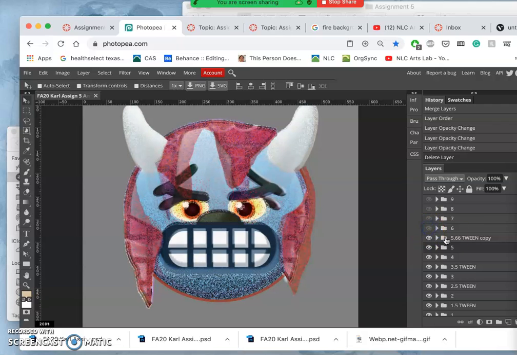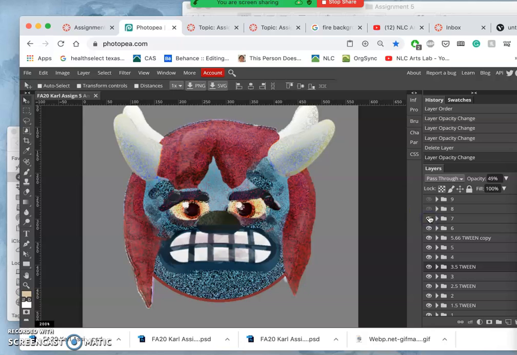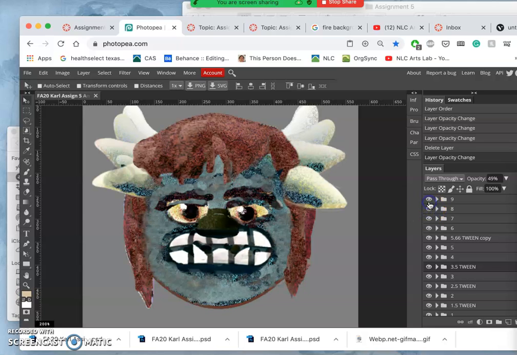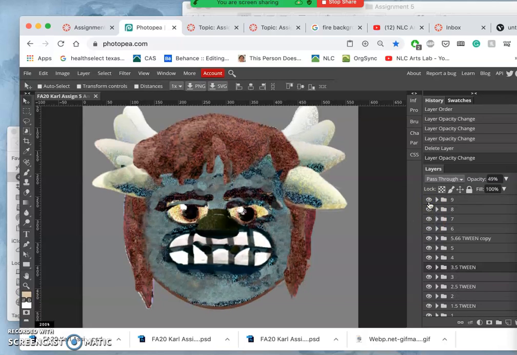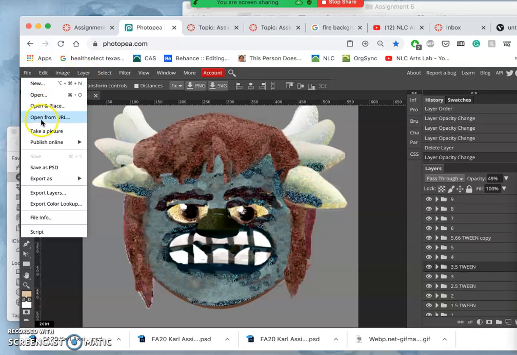There we go. Now, because these tweens are at lower opacities, it means you also have to have the layer underneath it turned on for them to work. Because you don't want your animation to suddenly fade out and be less opaque. But now I think I have the tweens I need. It's a good time to save it.